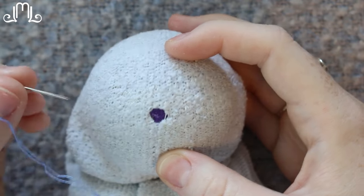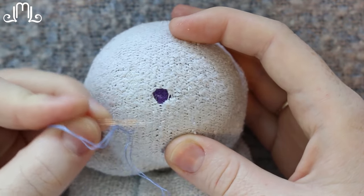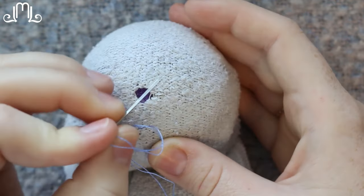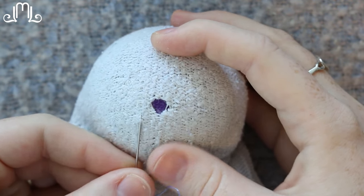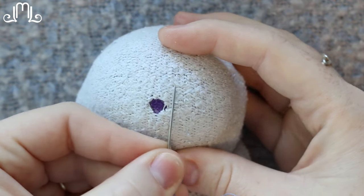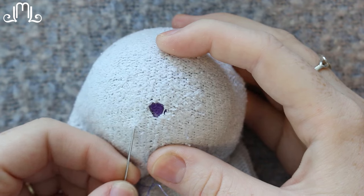Next thing you're going to do is find the direction of the stitches in your socks. You can see on mine we've got stitches going this way — the lines go north to south and east to west. There isn't really a line you can follow on the diagonal. So what that means is we're going to start a little bit off to the edge of our hole. Basically, we're going to make a woven box just around that hole.